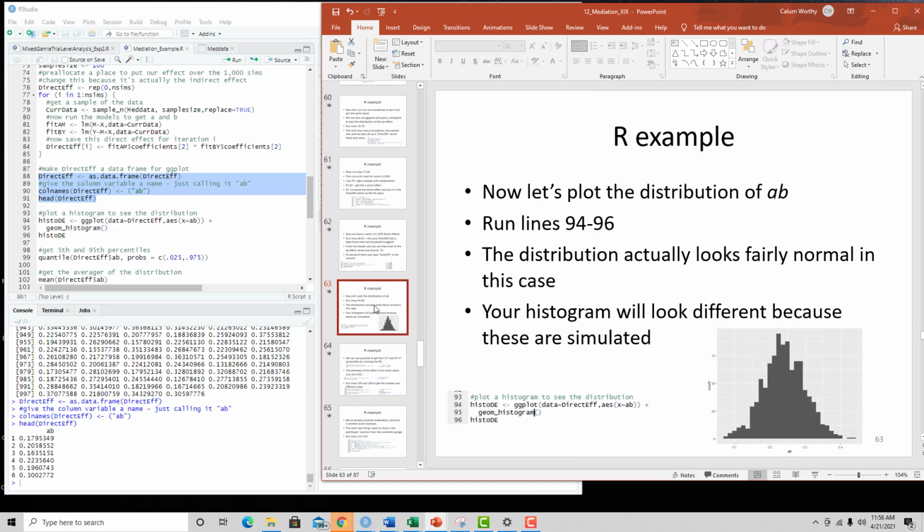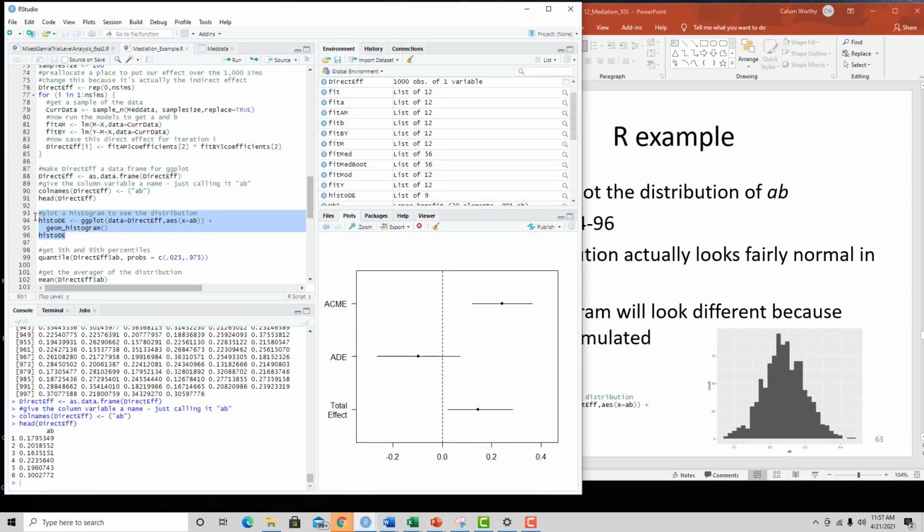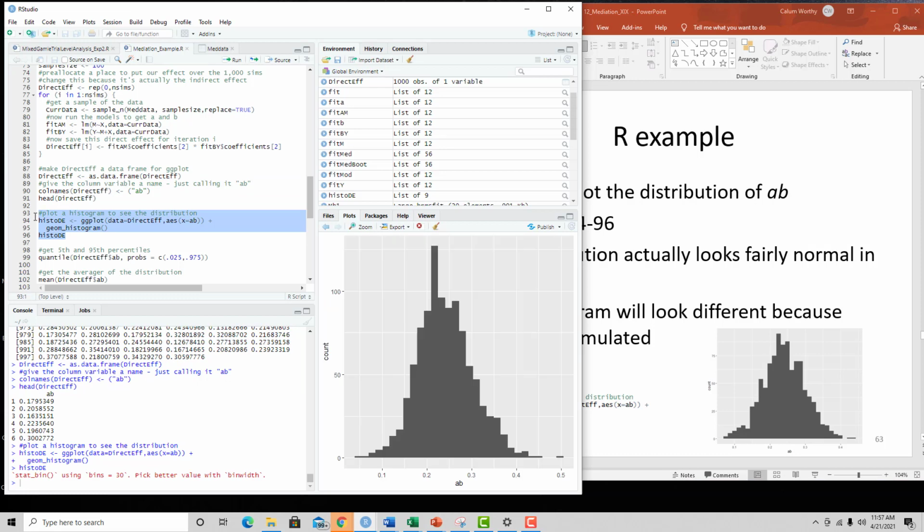Now let's plot the distribution of AB using tidyverse and ggplot's geom_histogram. We take the data from direct effect, and our aesthetic is just x equals AB, because that's the variable from our direct effect. We run that, and there's our histogram.